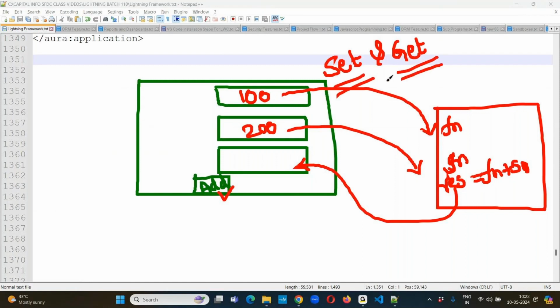How to use the set method and the get method, we'll see practically in tomorrow's session. In tomorrow's session, we are going to discuss get and set methods so that I would like to implement dynamic functionalities here.